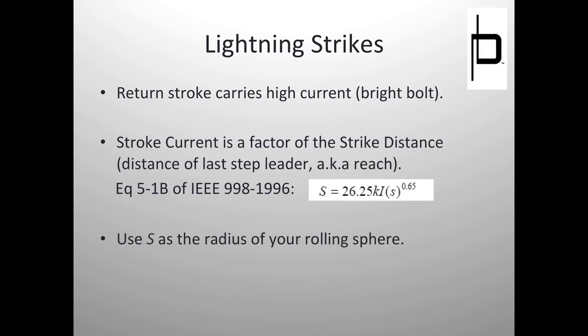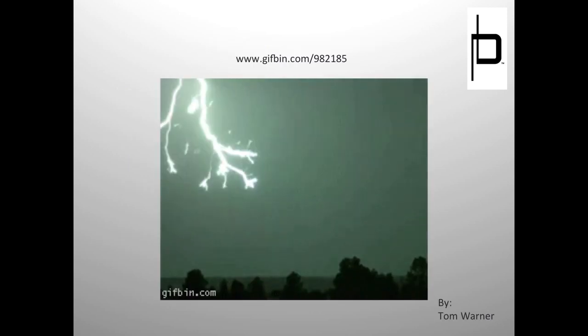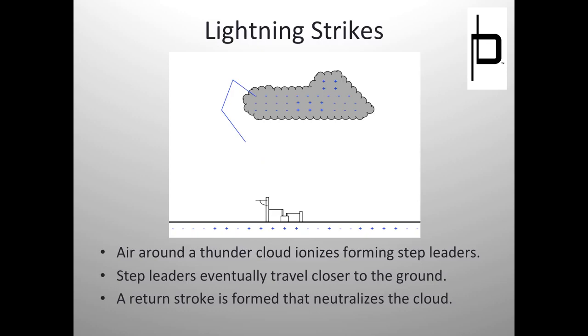And that strike distance is a factor of stroke current, which makes sense, right? If you think about it, the amount of current I'm trying to dissipate as a cloud, or the amount of current I need from the ground to neutralize, if I need more current, that step leader is probably willing to jump farther. So it's going to have a longer reach. Right, that last step leader, before it has to ionize more air around it, is willing to reach farther. Just to make sure I'm clear about what the step leader exactly is, it's the very tip of one of those branches. Well, we consider all these branches to be step leaders.